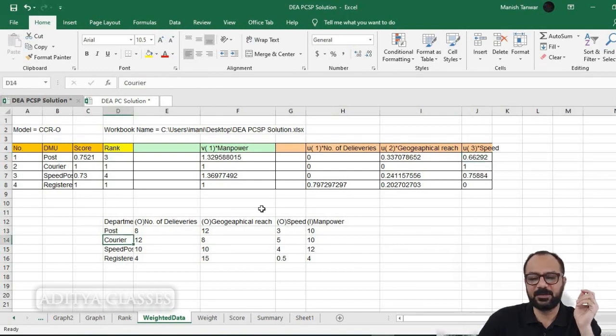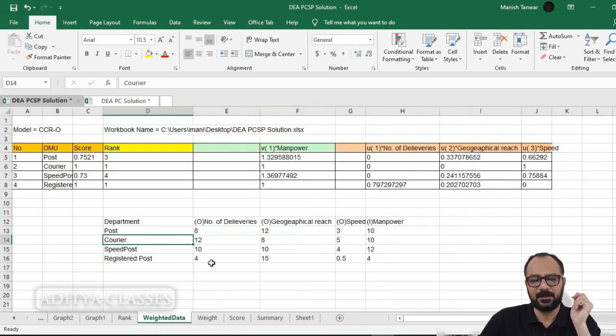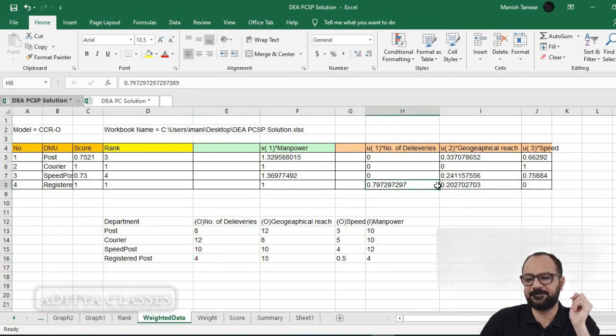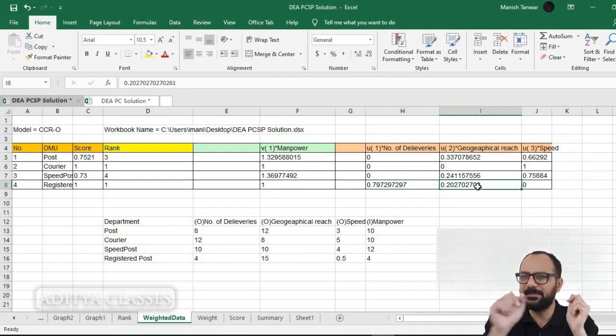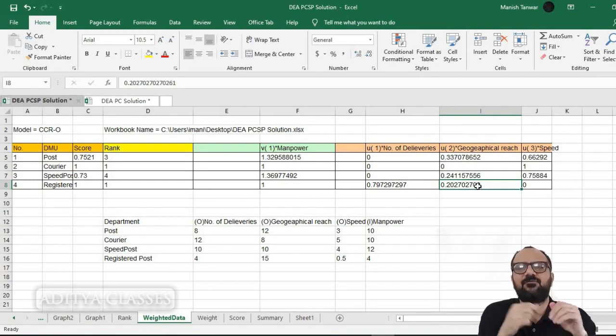So we have talked about courier, which was first. We have talked about post. Then next, let us talk of registered post. What is happening to registered post? Registered post should put all its effort on number of deliveries and geographical reach, which makes sense, because as far as speed is concerned, what best can registered post achieve?